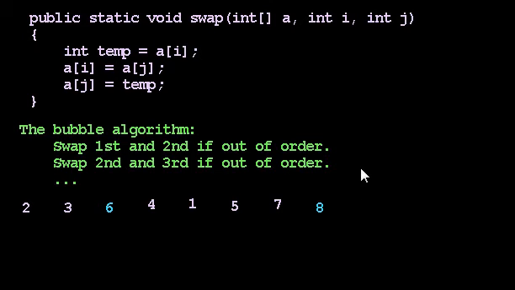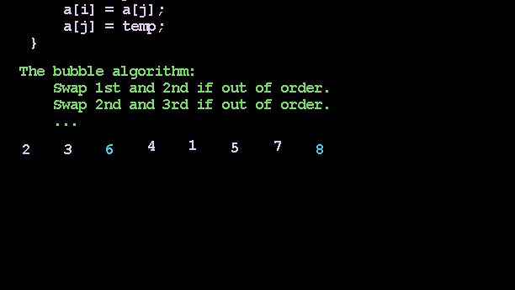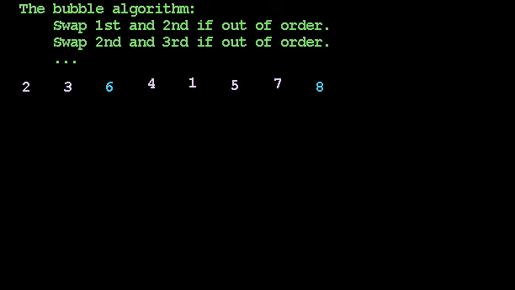And actually, if we think deeply about this bubble algorithm, it achieves taking the highest value in the array. In this case, it was 8 and it was already in the last position, but it takes that highest value and moves it to the last position. And notice 7 sort of bubbled its way toward the end of the array, and if we keep running this, some interesting things will happen. But let's code it, and let's look at the running time.